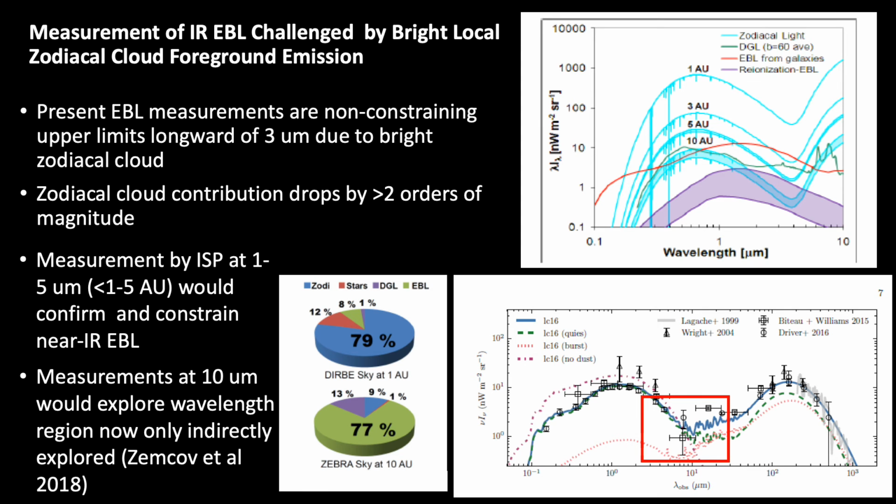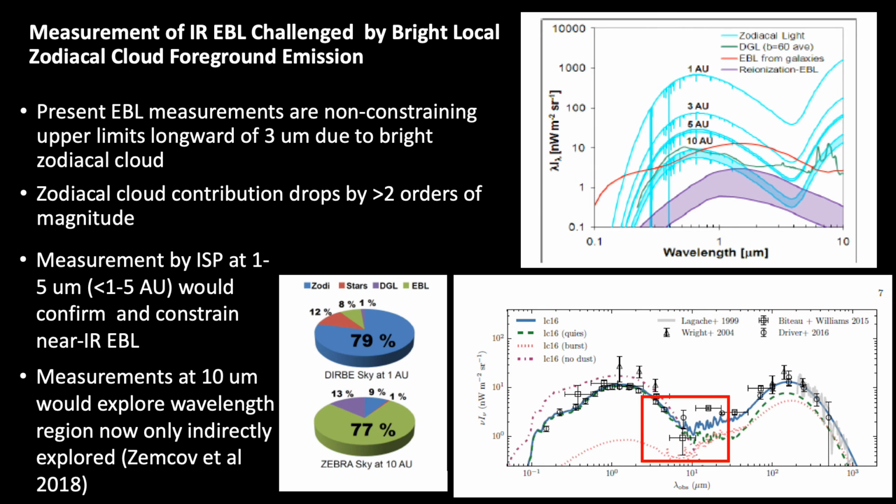Well, if we actually can move through this cloud, as we mentioned before in the dust section, and get outside of the cloud, if you look in the upper right, you're going to see that the emission from the cloud, go and look at the aqua curves, goes from, if you're 1 AU from the sun, then 3, then 6, then 10 AU, you're going to see the emission in front of you is going to drop, and around you is going to drop severely. Until by 10 AU, the emission is low enough, because you're outside a lot of the dust, that you get near that red solid curve. And that red solid curve is the light that we expect to see from all the stars and all the galaxies ever formed in the universe.